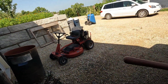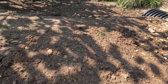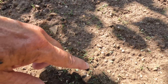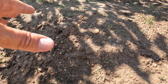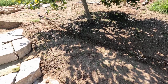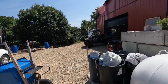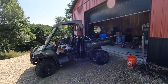Let me show you what that looks like over here real quick. You can see little bitty grasses all over the place. The whole area has these tiny little grasses, and there is still more sprouting every day. So this area is doing really well, and the areas that I fill in with are going to do the same. It'll only take a couple days before this stuff pops up. It really loves this hot weather.